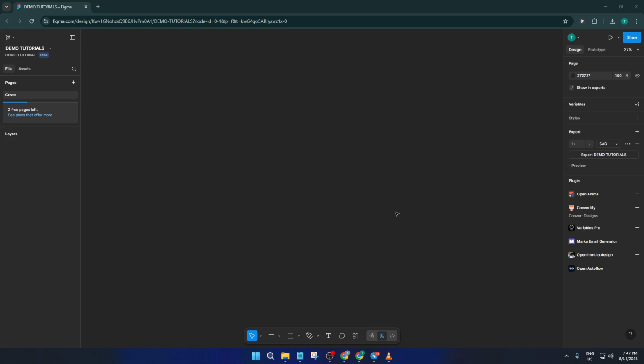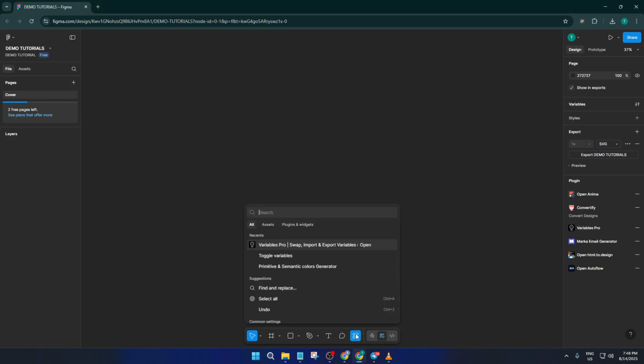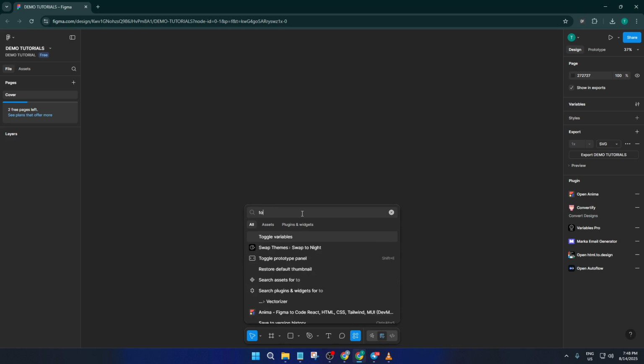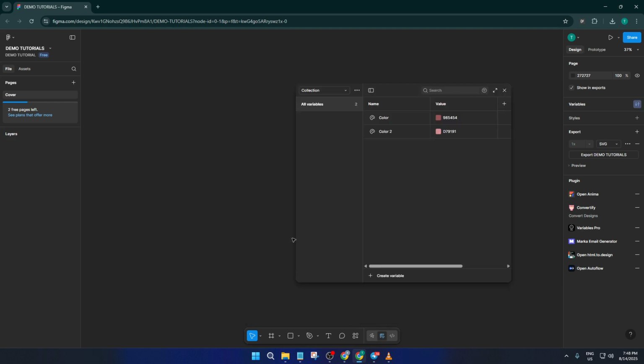dive right in. To start, make sure you're inside the Figma file containing the variables you want to duplicate. Look towards the bottom center of your screen and find the little toggle labeled variable. It might be a bit hidden if you haven't used it before, but it's your main control point for managing all those reusable values like colors, text styles, and more. Click that toggle to open up your variable settings, which gives you a complete overview of everything you've defined so far.